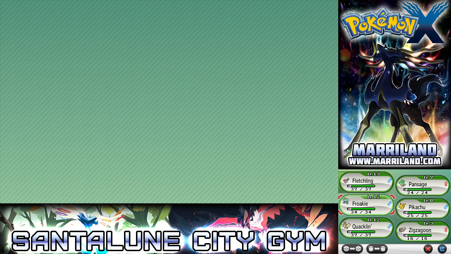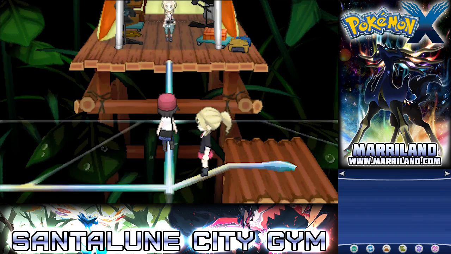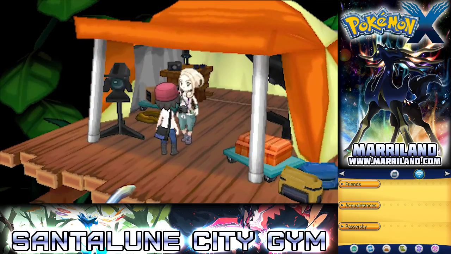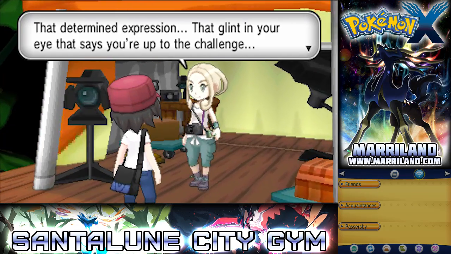So flying types are your best bet. Hands down. Fletchling will do fine. Pidgey will do fine. Quacklin will do excellent. In fact, I'm going to use Quacklin here. Just to show you, since this is a walkthrough and all, I think probably showing you the better strategy is a good idea. So let's take on the first gym leader in the game, Viola.